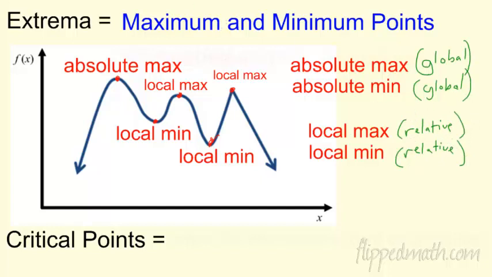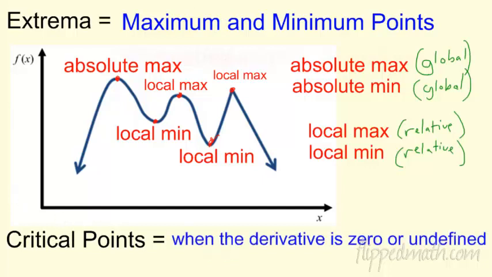Awesome. So what we're going to do is find what are called critical points. What are critical points? Let's jot this down. It's when the derivative is 0 or the derivative is undefined. So check it out. If we come back up to our picture, the slope of the tangent line here is 0, definitely. The slope of the tangent line here is 0, here is 0, here is 0. This is causing these max and min points. Whoa, what's the slope of the tangent line here? Doesn't exist. It's pointy. It doesn't have a derivative. So these are the critical points. Some critical things, I suppose, are happening there. So we're going to find out when the slope of the tangent line is 0 or undefined.